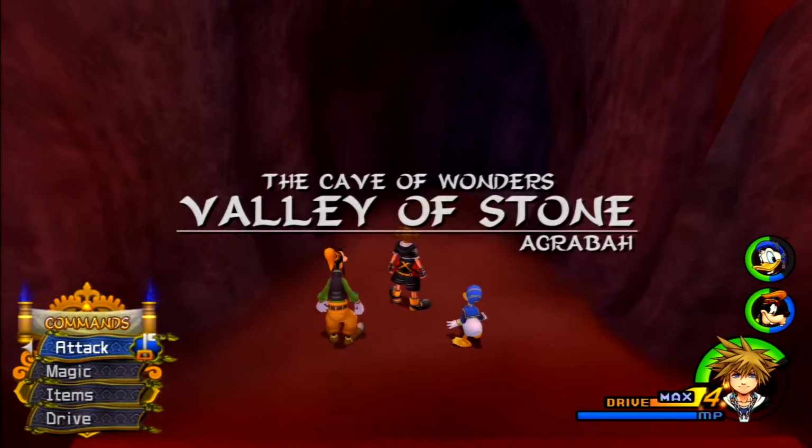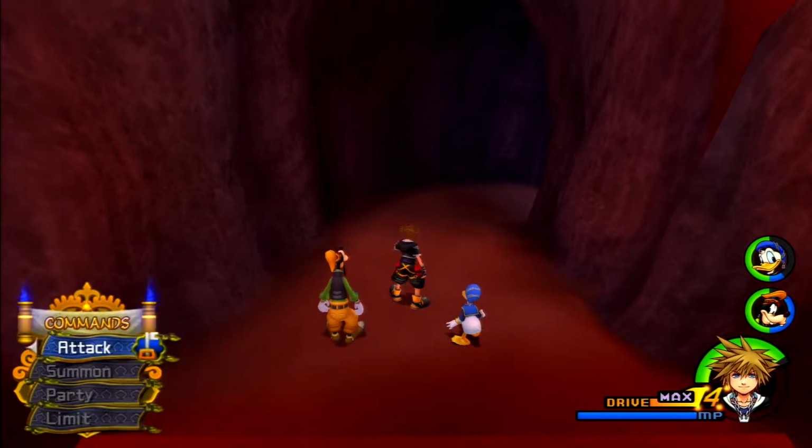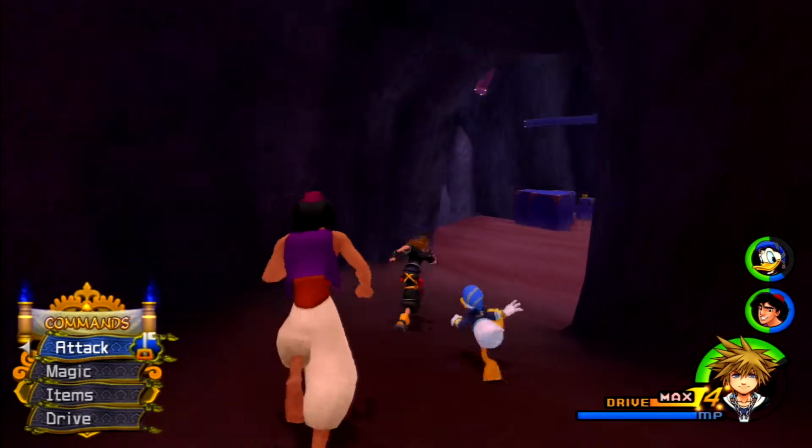Now, let us go inside, and see what we can find. We're now in the Valley of Stone area. Aladdin! Here! Take a turn, Aladdin.